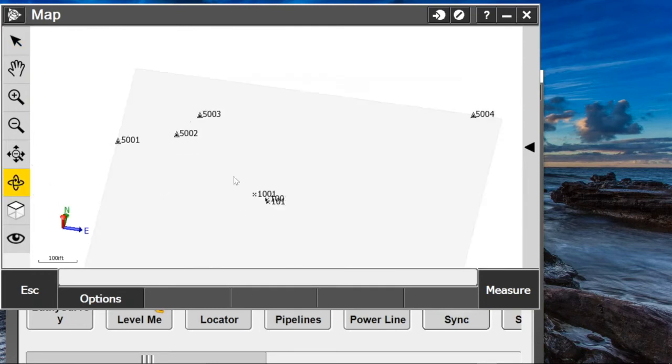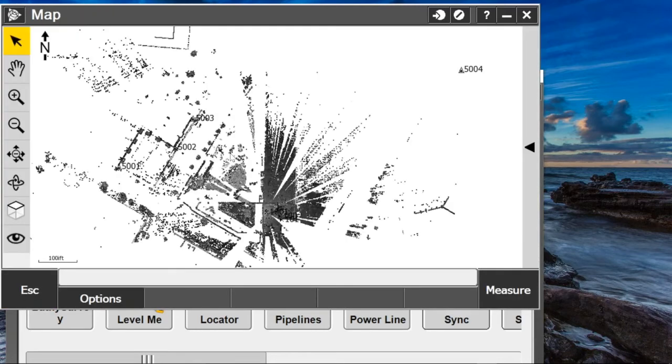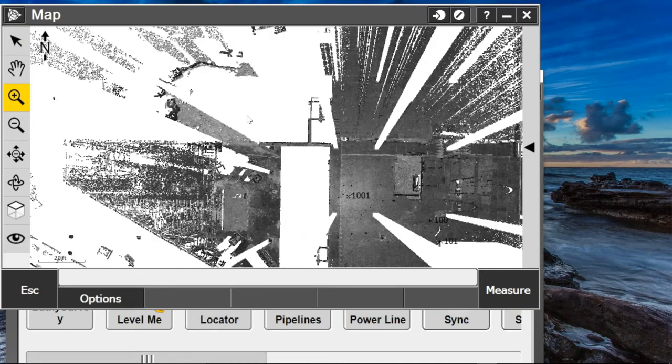So I'll see if I can get this to zoom in on some 3D. Maybe not. Try that again. Zoom in on this particular area here, maybe just to give you an idea what we're looking at in Trimble Access. You can see some of the floor I'm looking at top down. So you can see some of the floor was captured.